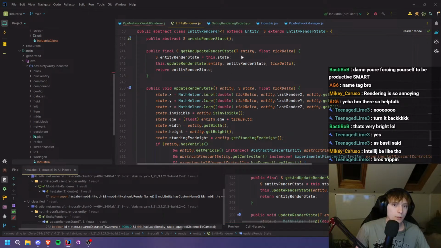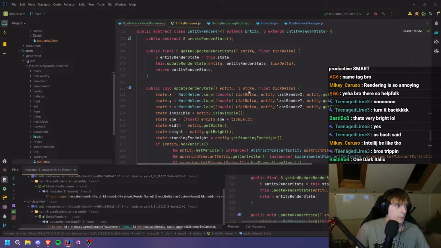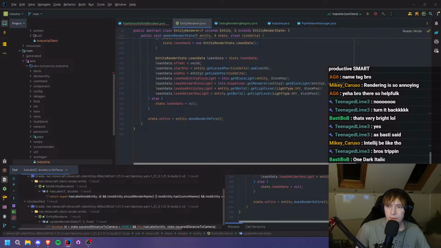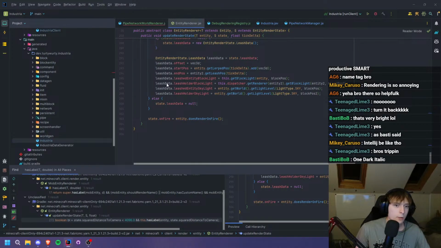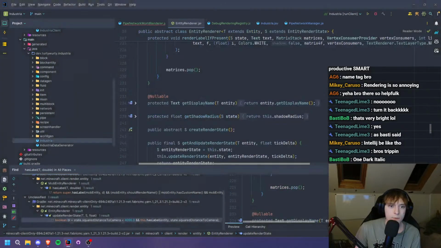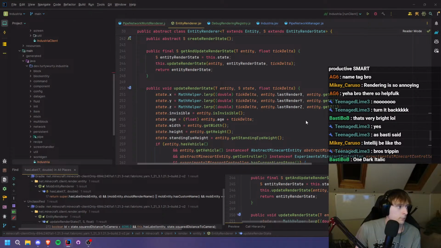I will admit I don't like that generics are the same color as variable names, but here we are. One Dark Italic, I do have that one, but the variable names don't have a color. That's kind of not nice. I also have this Nord theme, which is kind of nice, but once again, there's no syntax highlighting. It's very sad. I might go with this one for now. It's not perfect, but it's all right.